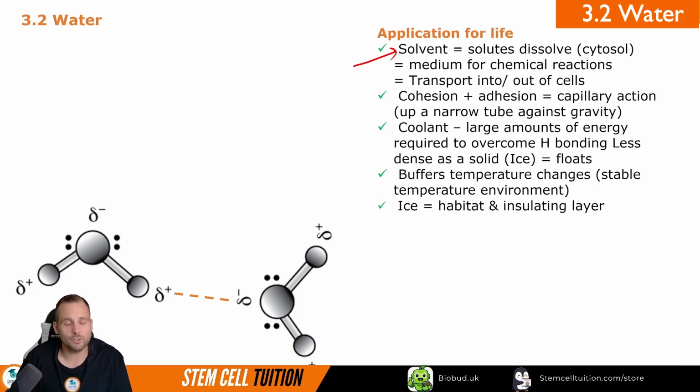On top of that, not only does it have a high latent heat of vaporization, it has a high specific heat capacity. So we can summarize that it has a stable temperature, which is really good in particular for ectotherms. Ectotherms are things like insects and fish, things that can't regulate their own body temperature. They rely on the surroundings to regulate it. So if you're living in water, it provides a stable environment where your body temperature is not going to be exposed and change very often, which could cause you to die.